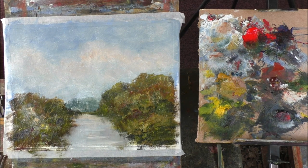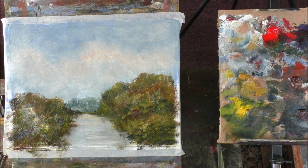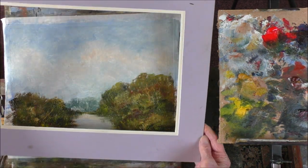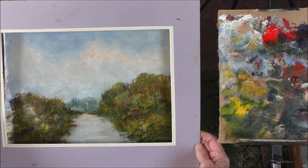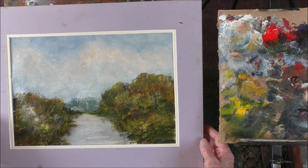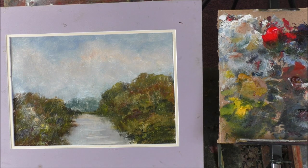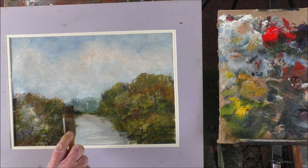Right, I'll put a mount around that. I hope you find that quite interesting. Find a mount. Well, there we are. Got another one. That side is not as good as that side, but hey, it's a demo.